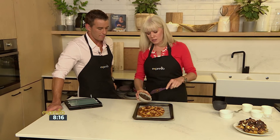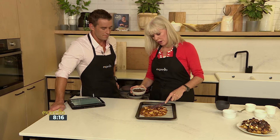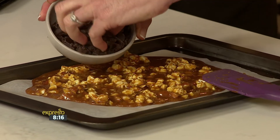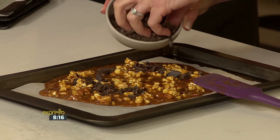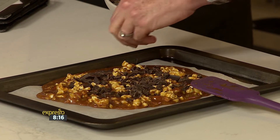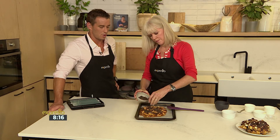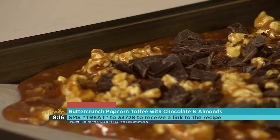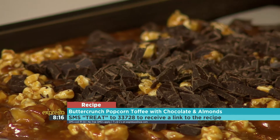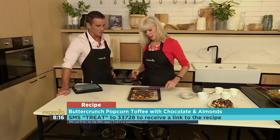It's quite warm and solidifying a little bit — you want it to harden up. It hasn't quite set yet, and then you just sprinkle a little chocolate on top. I'm glad you've gone with the dark chocolate — it's so good. A lot of people like milk chocolate better, but this is great mixed in; you want the contrast. The keyword is treat to 33728 — we'll send you this genius ingredients list to create your own unbelievable caramel.